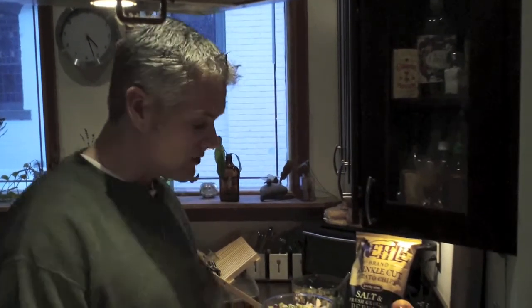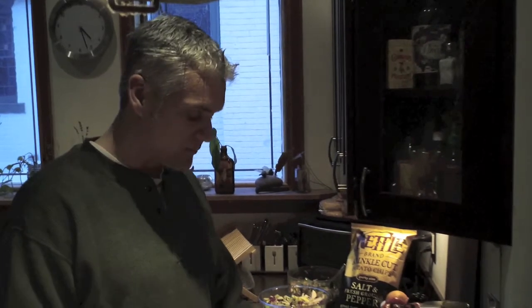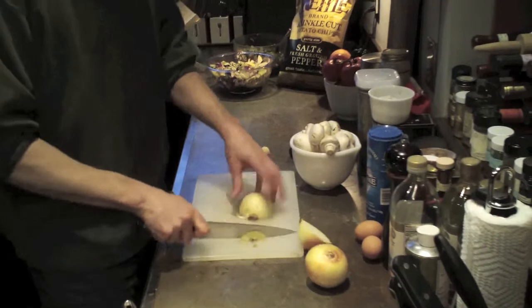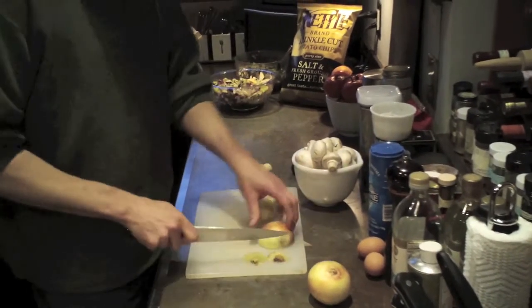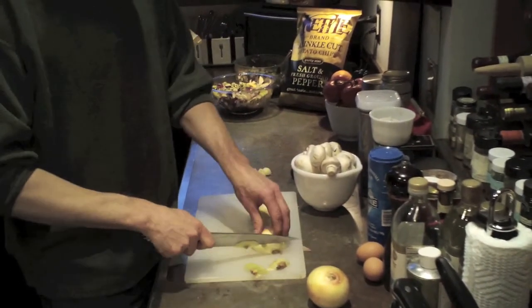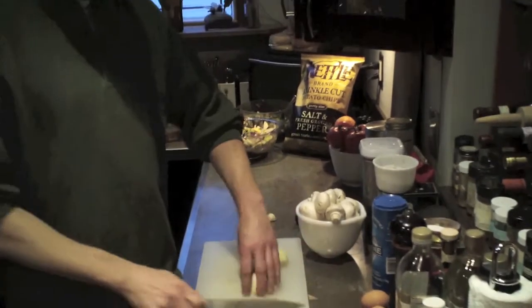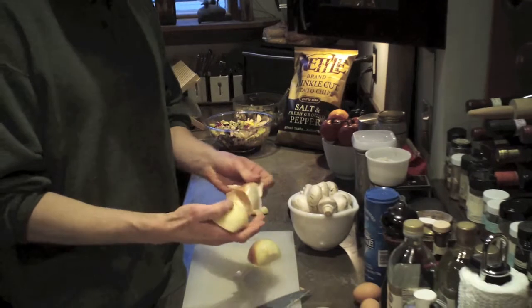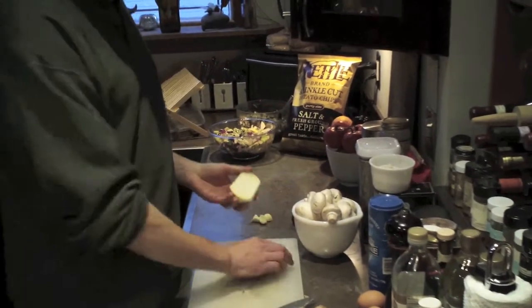I'm going to get started with the onions, because those take the longest to cook, and I'm going to chop those up, again using 2 of those. I am not a professional chef, so you'll have to bear with me. But the important thing is that you're getting all of the brown parts off of the onions.